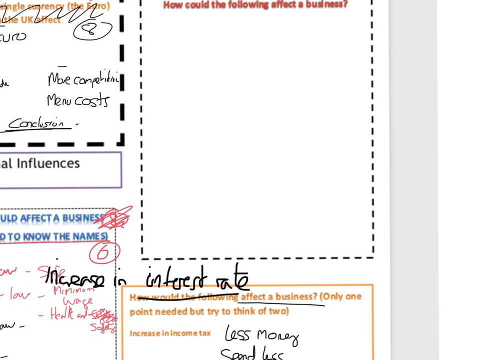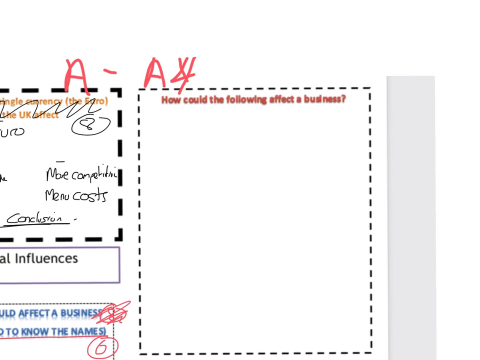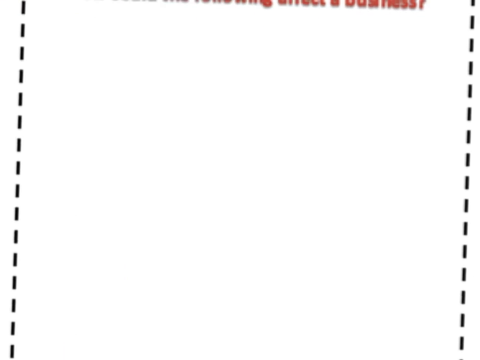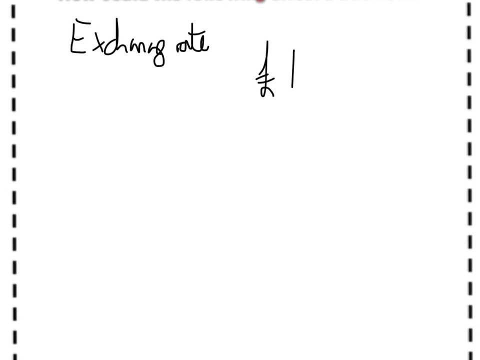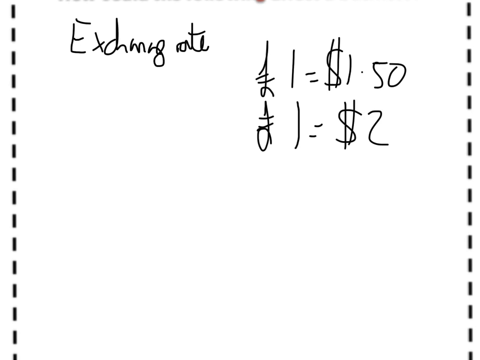Right. So, this last one I haven't said yet, because I might as well, is exchange rate. Now this is hard, so I'm going to simplify it really, really simple. Right, the exchange rate is the cost of one currency against another, also the value of one currency against another. So, for example, if the pound equals $1.50, they count the pound as being quite weak, where if the pound equals $2, then the pound is quite strong.